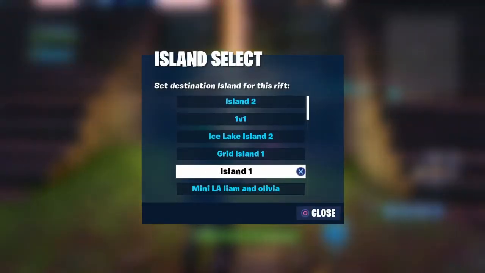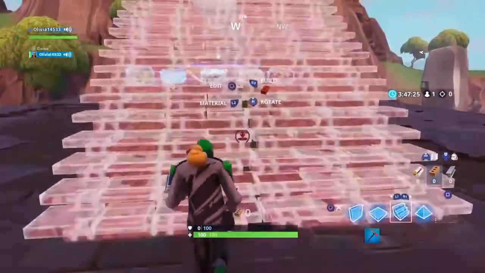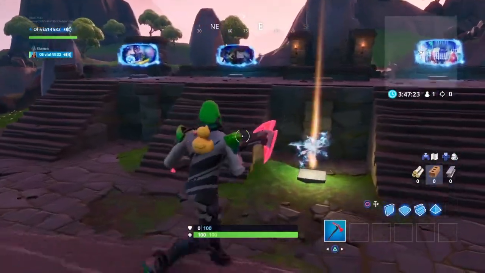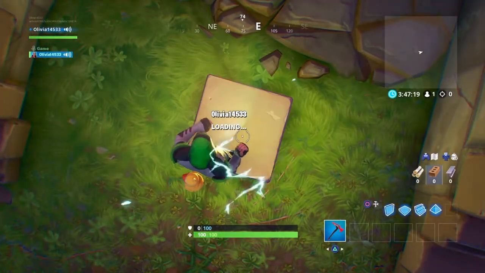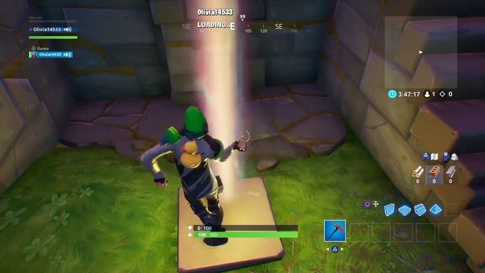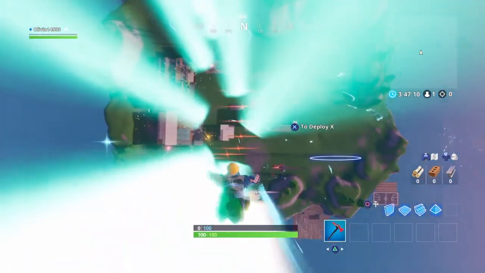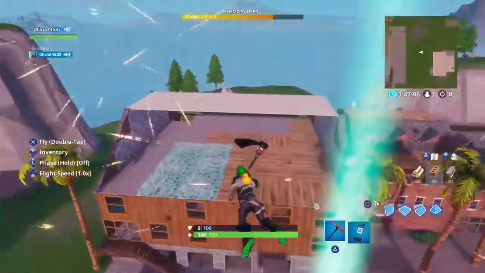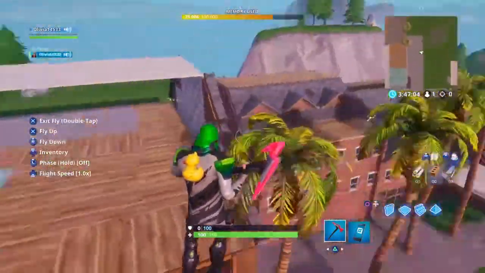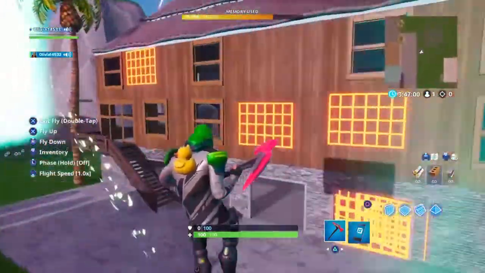So this one's called, actually, this is mine and my friend's map, so there we go. Come on. Okay. This one's very light. It's actually kind of destroyed. Am I joking? It's not destroyed.